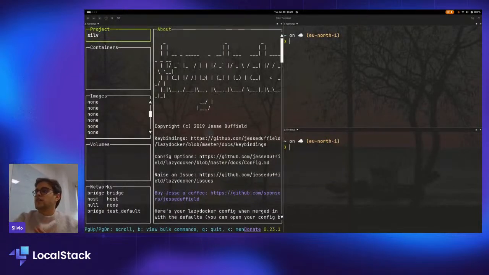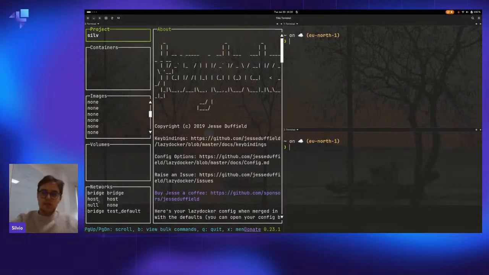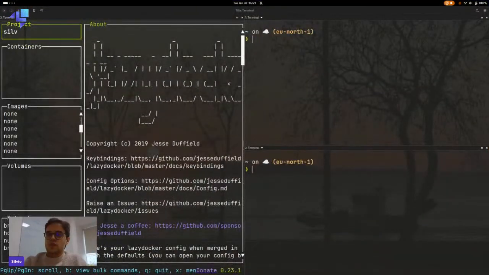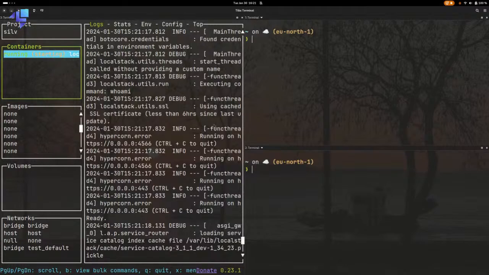Right now on the left side we have Lazy Docker. It's a really nice tool to look into what's happening in Docker right now on your machine. And on the right side we'll look at what happens when we do Redis MemoryDB on AWS and on localstack. So first, let's start localstack in a container in the background. So we have localstack running here.